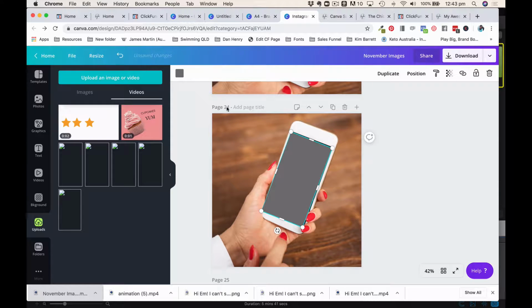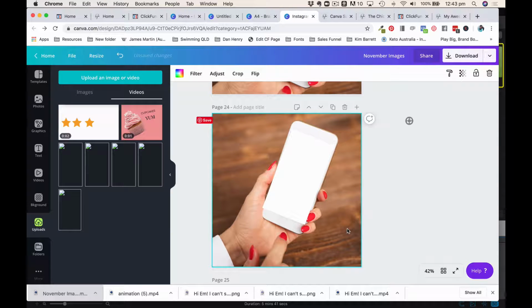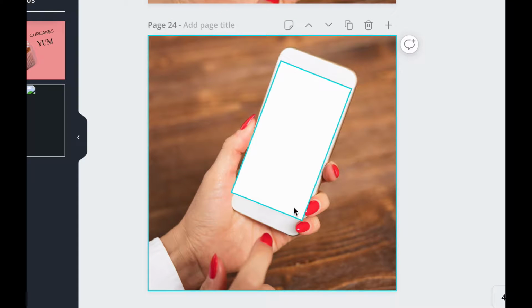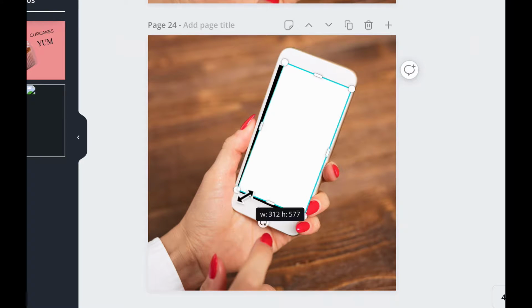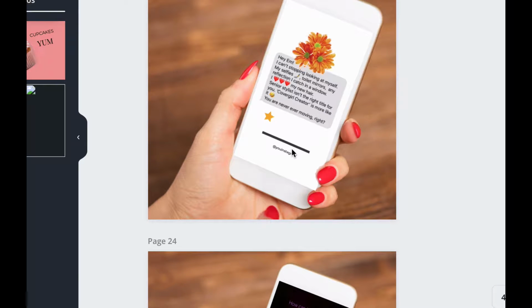Now we could make this white and kind of go over the top and kind of blend it in that way, but it still looks really amateur. We've got the graphic overlapping fingers here, it's pulled out to the side, and it just looks pretty ordinary. So how do we get it to sit nicely in there? I'm going to show you in just a sec.